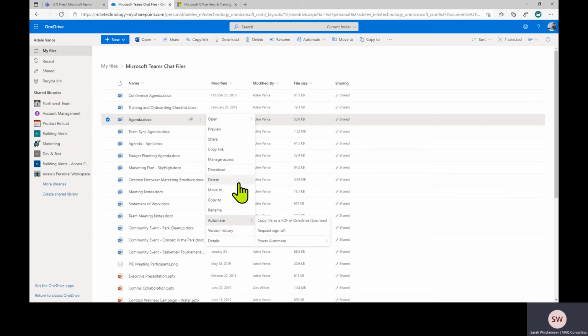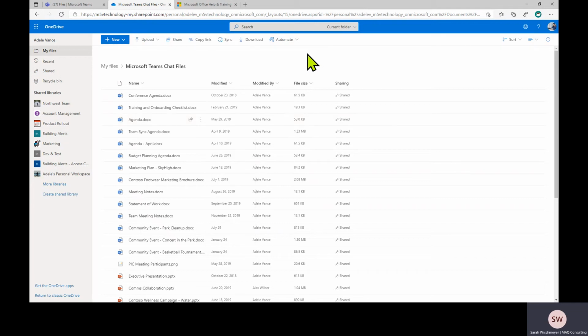This is, again, where you could delete or rename your files. So you can do some management on this side. Keep in mind that if you delete a file, you're not necessarily deleting the shortcut that lives in Teams, but the shortcut that's in Teams will no longer be active. It'll be deactivated because you deleted it from the source. So those are some ways that you can manage this at a top level.